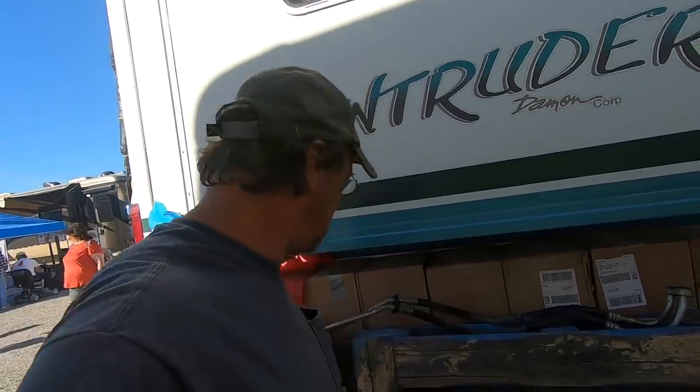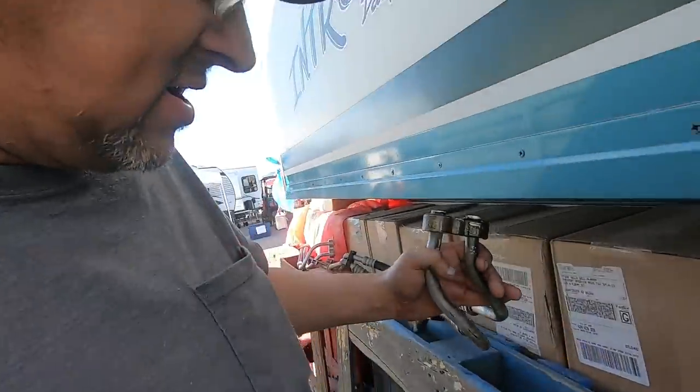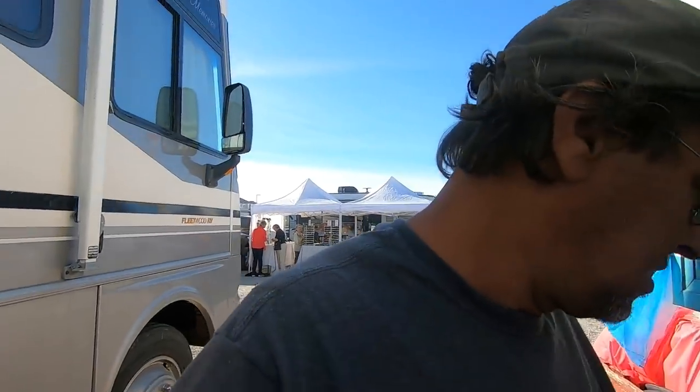I finally, after about an hour and a half of working with this, got this loose. But with the wrench, I didn't get the bolt undone. I ended up taking the grinder and getting in there. I got the bolt far enough that I could get the grinder blade in there to cut the bolt. And that's what I ended up doing. I didn't hurt anything else. I was able to make sure I didn't get any shavings up into the cooler.